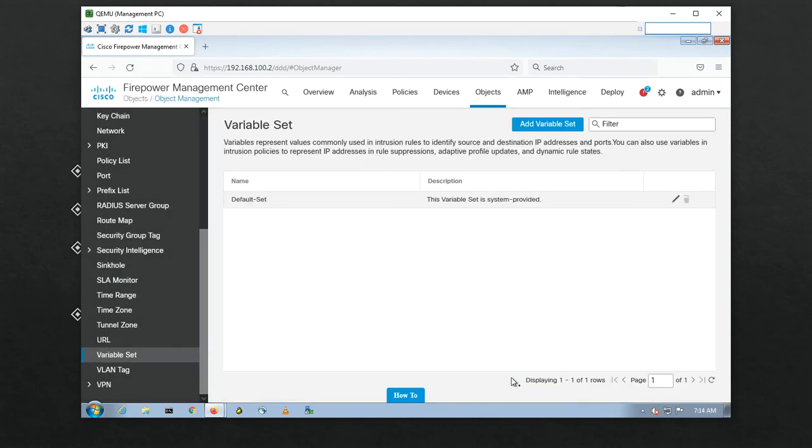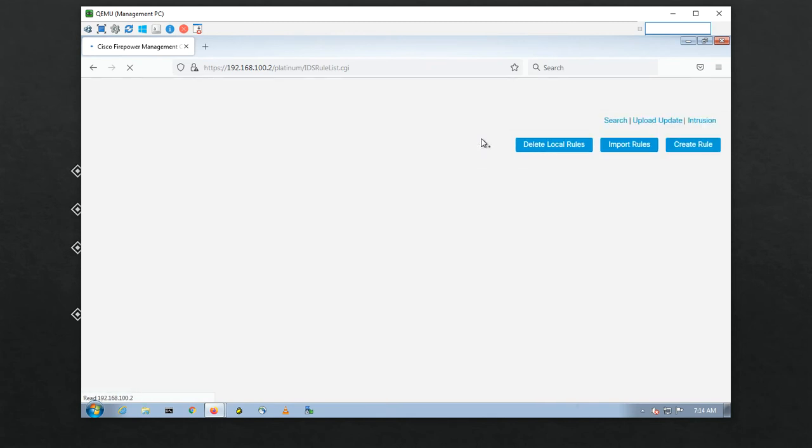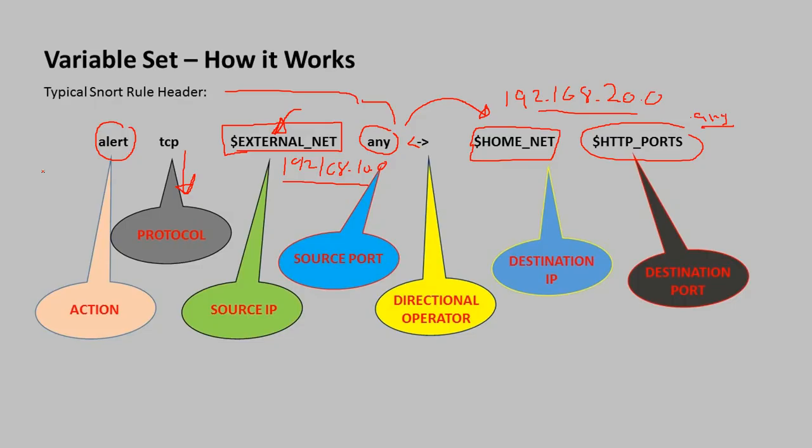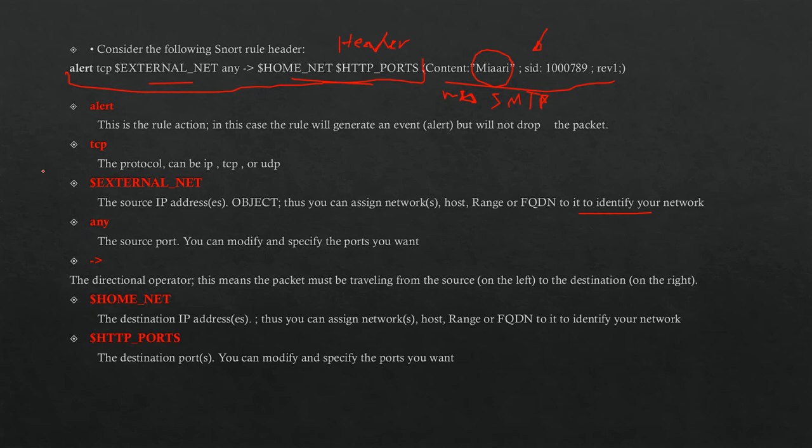Great. After adding this, if we go to the object, there is something called intrusion rules. These are the rules that this node is taking from the variable set that we created, and it will make the sentence. As you see here in the sentence, this is a sentence actually. This is the action that it is doing. These are variables coming from the variable set, and inside the intrusion rules, it will use them. How will it use them?